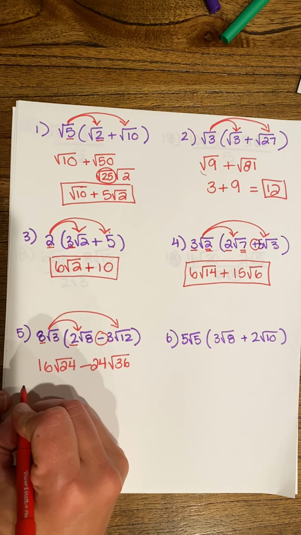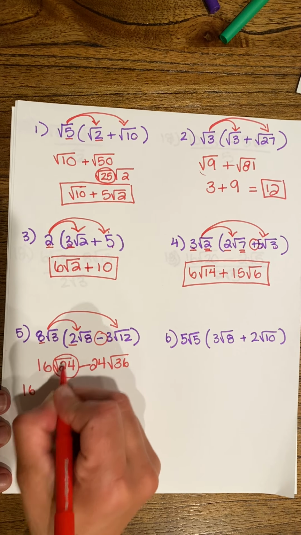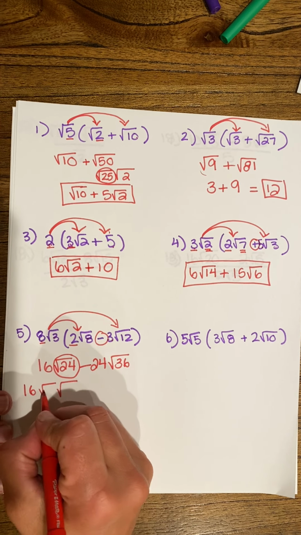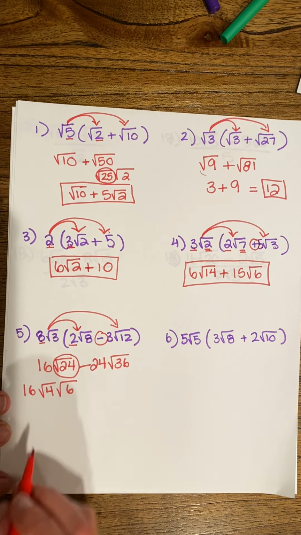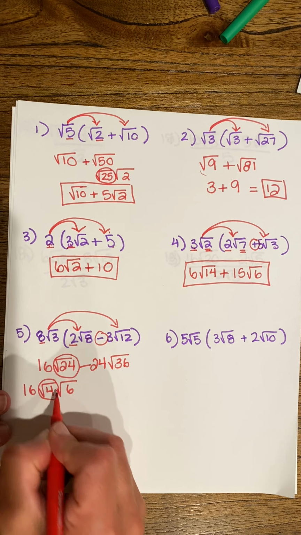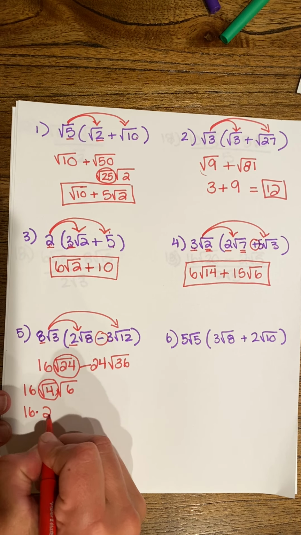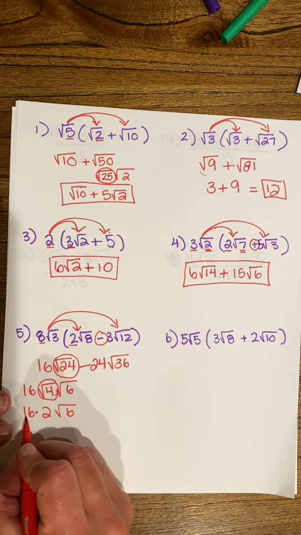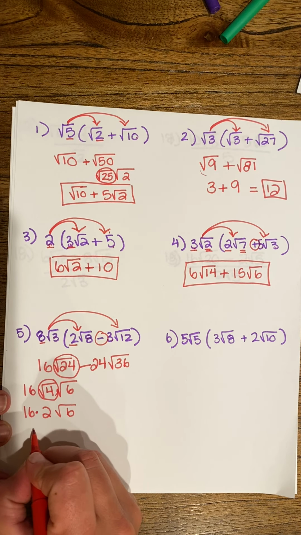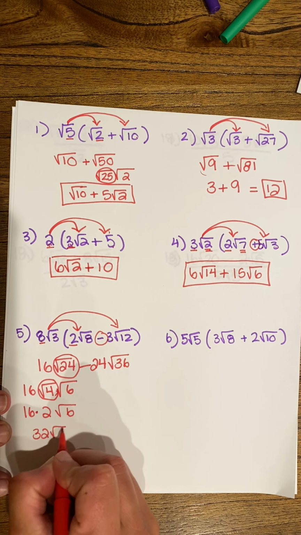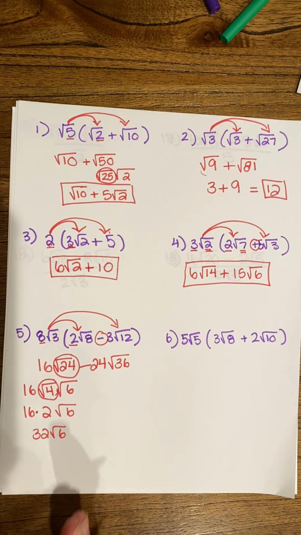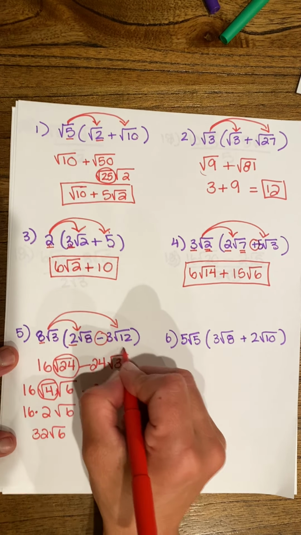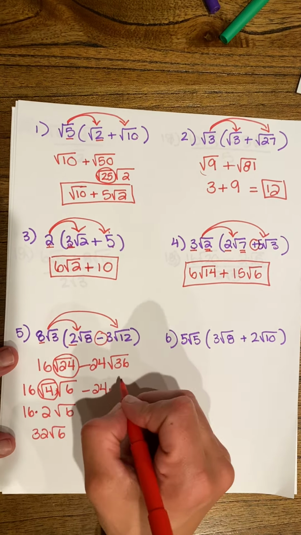Okay? So I'm going to bring down this 16. Rad 24 can be broken down into the biggest perfect square that goes into 24, which is 4. Okay, so remember the perfect square, we're going to simplify to be 2. And since I have 2 outside numbers that aren't in radicals, I am allowed to multiply these to get 32 rad 6. Okay, so a lot of work just to get that down here. Now, this is 24 times, now rad 36 can be simplified, but it's perfect.